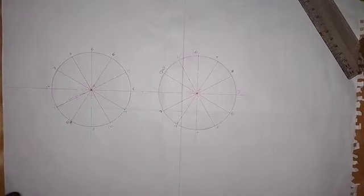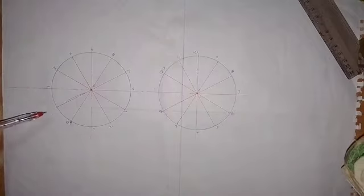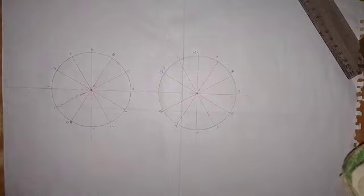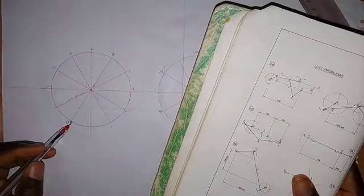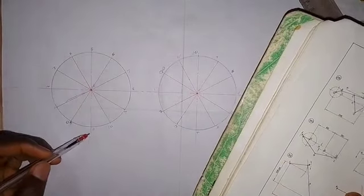I've done the numbering, but there's something I need to explain about it. According to what we were told, this circle is moving clockwise while this one is moving anti-clockwise, as you can see here. That's why the numbering is as it is. We have point B here according to the drawing. This is going clockwise, so we have 0 here, then 1, 2, 3, 4, 5, 6 and up to 11 here.